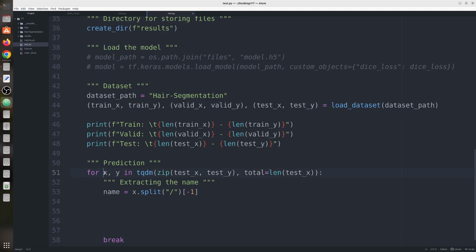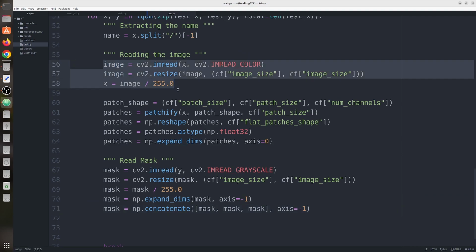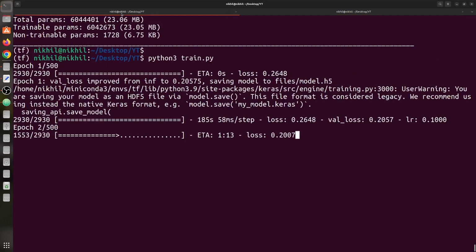Now we have both x, that is the image path, and the mask path. I've already explained the process of reading the image and the mask. So this is the process of reading the image, processing it to patches, and here we read the mask. Now we need the code to make a prediction.